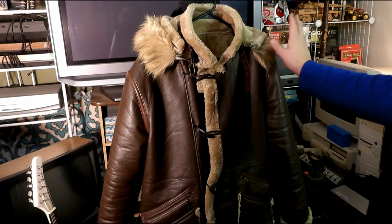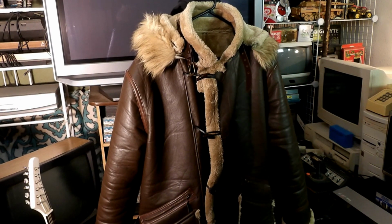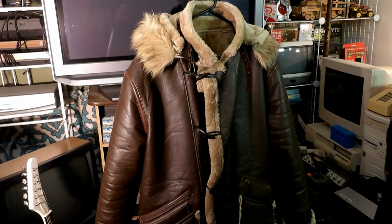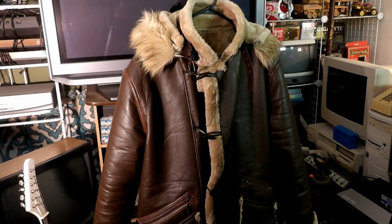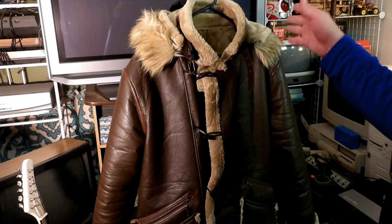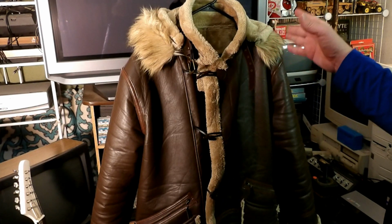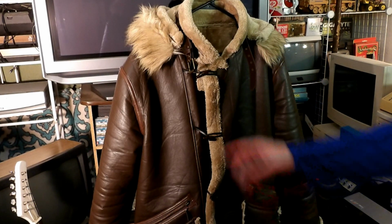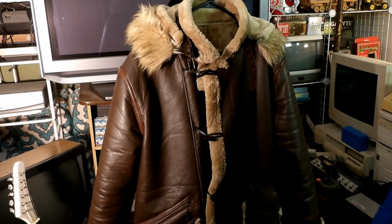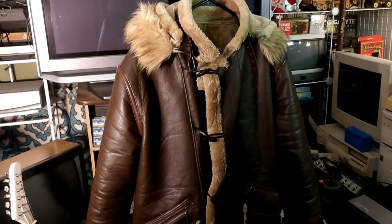Now I got a parka jacket. Basically, I was looking for something with a furry hood that didn't pull the wallet out from me. I was expecting to actually pay about $200 or $300 for anything close. I usually wear these old parkas, and because I like furry hoods, especially out here in the wintertime, they block the wind really well from your face and the cold air. So I wanted something that had a furry hood. Something with a fur liner would be nice. Didn't have to be. And I ran into this thing just looking for that kind of stuff.